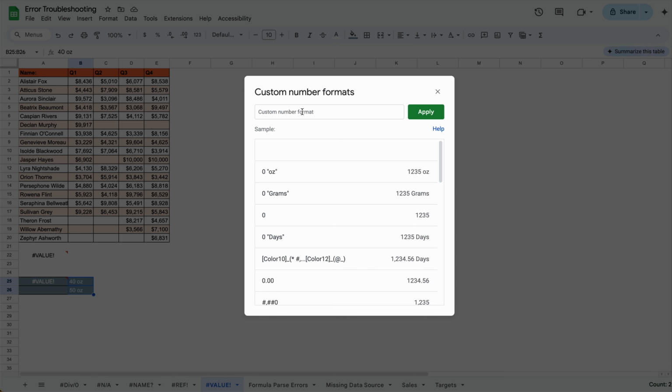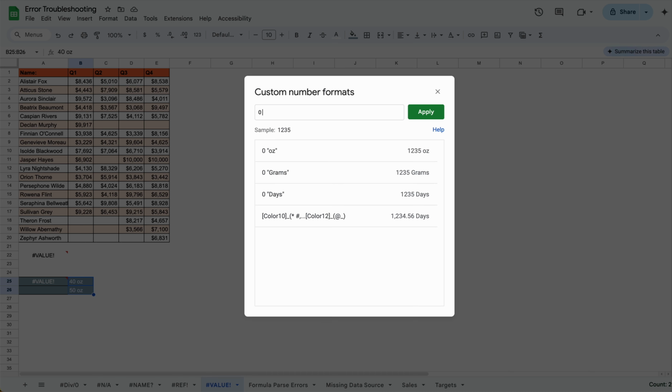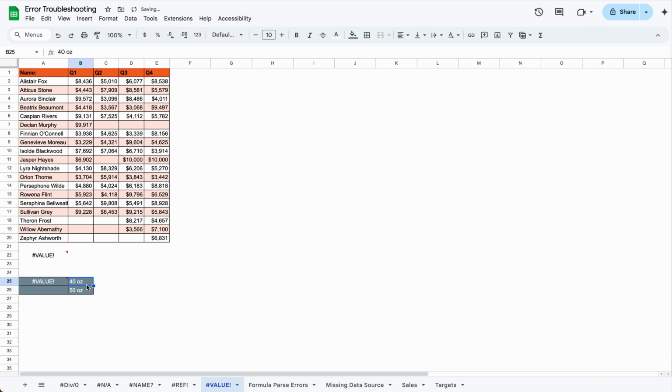So the way around this is you can select whatever options you want, go to 123, custom number format, and then put whatever number it is and then the unit that you want. So for example, I can put ounces. And now it's going to have whatever number and then ounces. Once I hit apply, I'll be able to change this to 40 instead of 40 ounces. And you'll still see it says 40 ounces. But instead of ounces being listed, it's simply added as part of the text formatting. And since it's only showing 40, we can divide that by 8. We can see this was 5 cups.